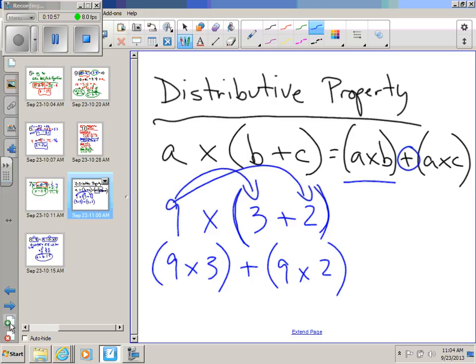Just bear with me. I use these numbers just to kind of show you. Maybe it would be easier to see without A, B, and C. Now, what we've illustrated probably makes life a little more difficult, but I'm going to show you a way in which it makes it a lot easier. What is 9 times 3? And then we add it to 18. 27 plus 18 is 45.